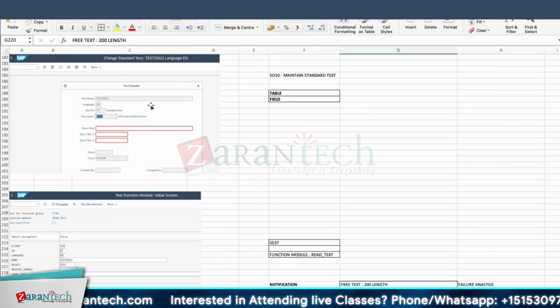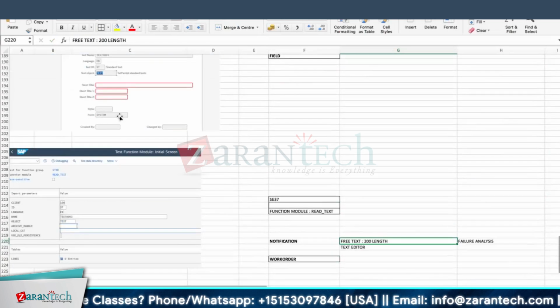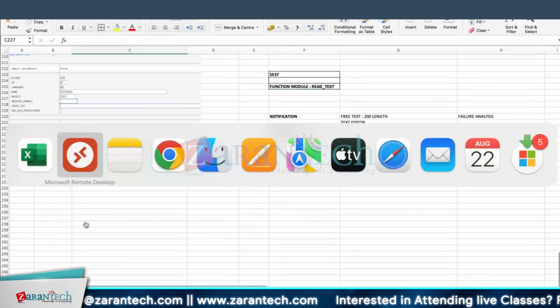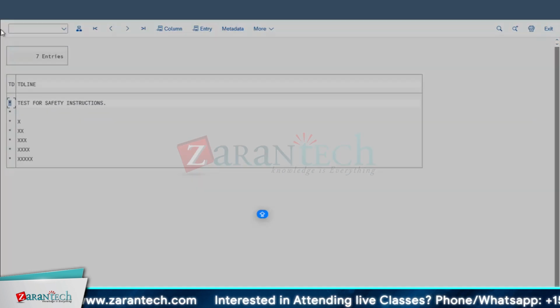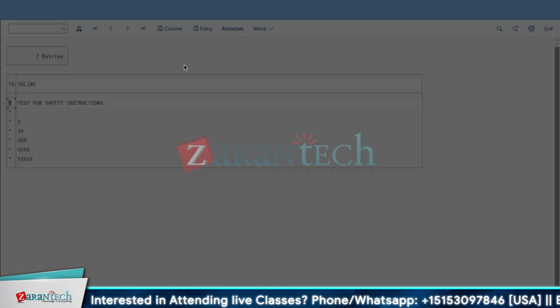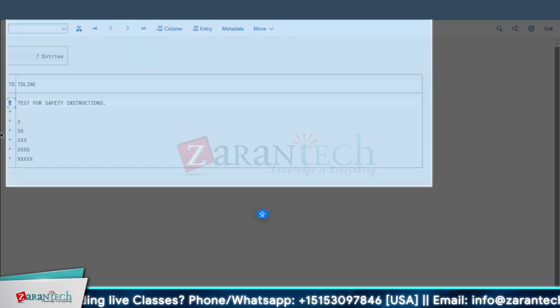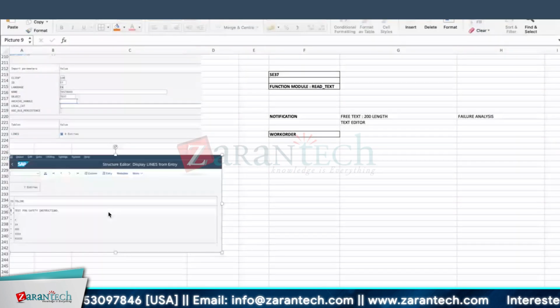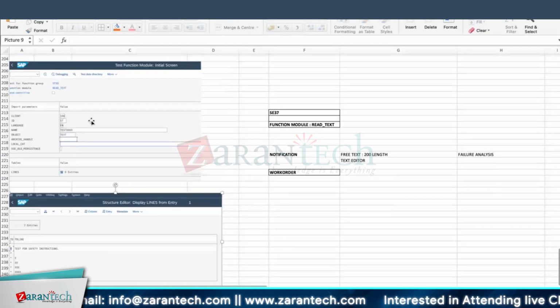Then in your functional specification document, you mention these details. While cross-checking, you can cross-check like this. Then we have seen these entries. This entry is the proof, meaning you have given the right address to him to fetch it. He will write a program for this using all these details.